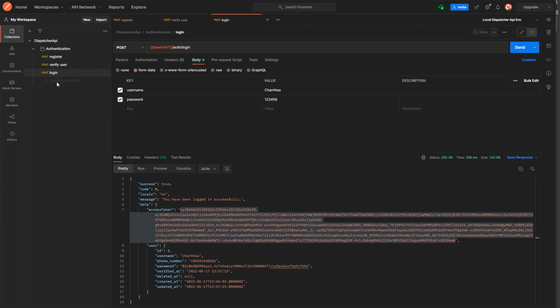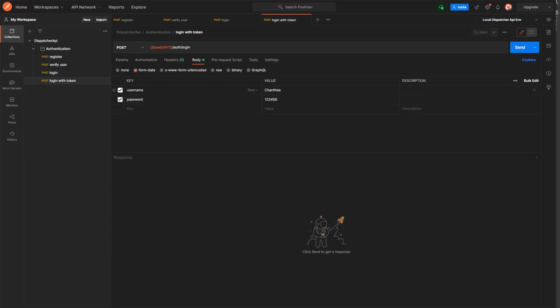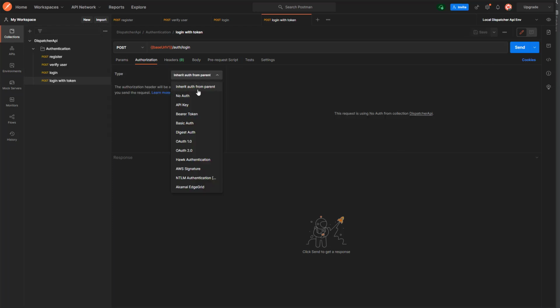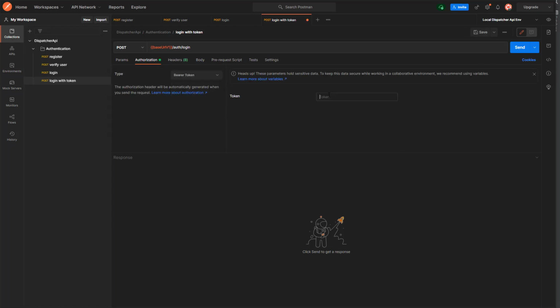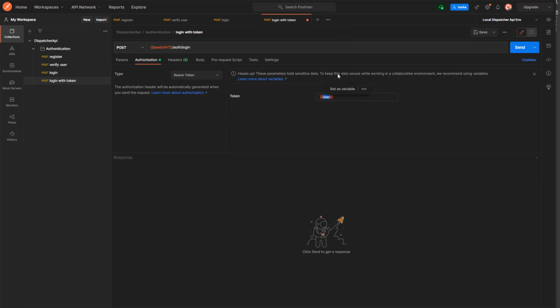I will call it login with token. This one we don't need this header. We need the bearer token, and then user token.